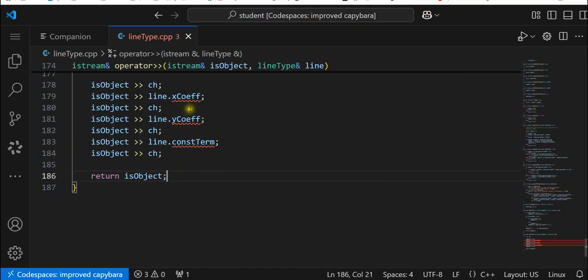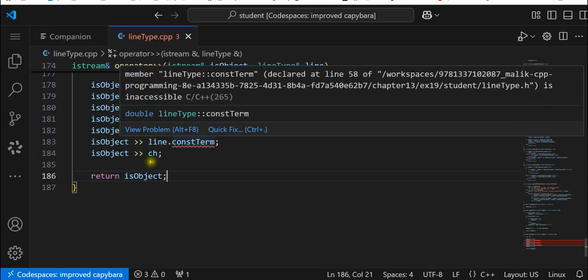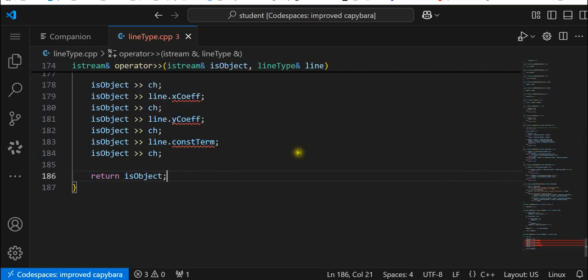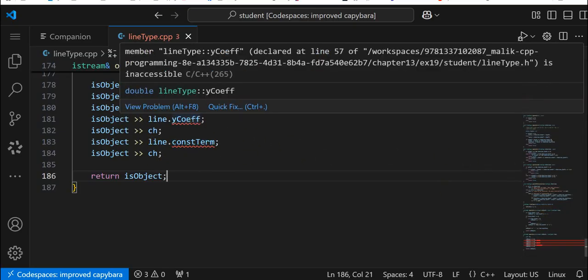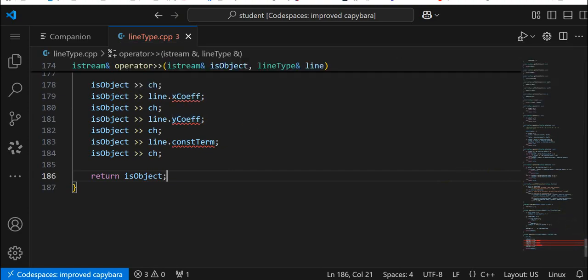Y coefficient, X coefficient, Y coefficient, Y term. One more time. 78.